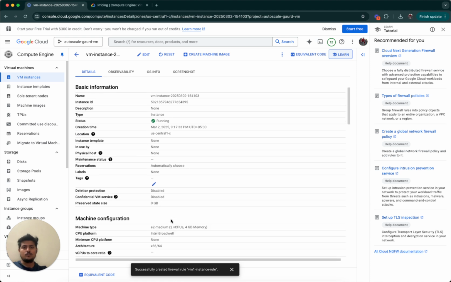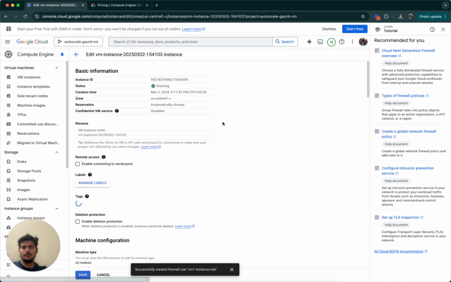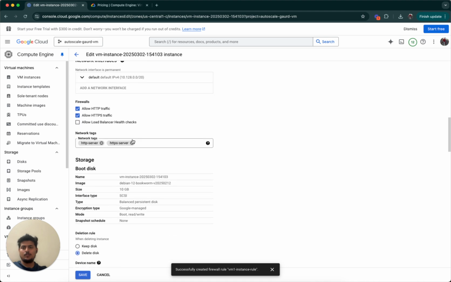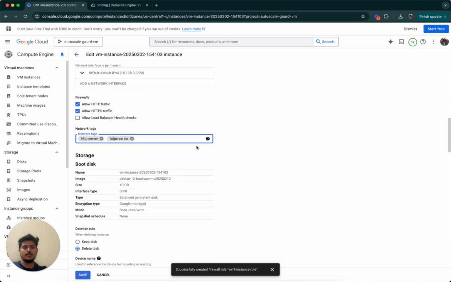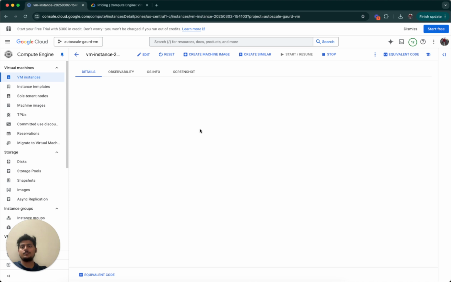Here I'm going to edit, go to networking, and add a tag VM, just to ensure it is as I defined there. Then I'll save it. In this way, my VM is properly created, and I have enabled the auto scaling and the security measures as well.